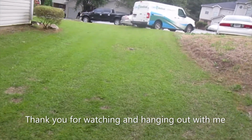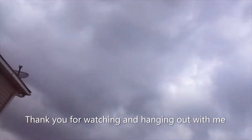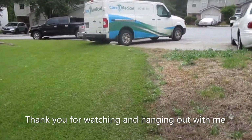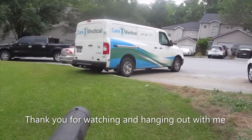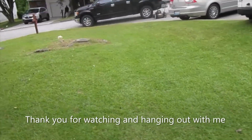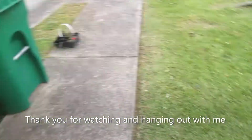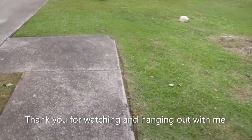Here's a side view. Got the bush done. See, man, looks like it's about to storm in Georgia again, y'all. Here we go. I'm not getting up under there as far as I can go with the weed eater either. That ain't my problem, y'all. That ain't your problem either. Got the bush done. Edge done, all the way around.